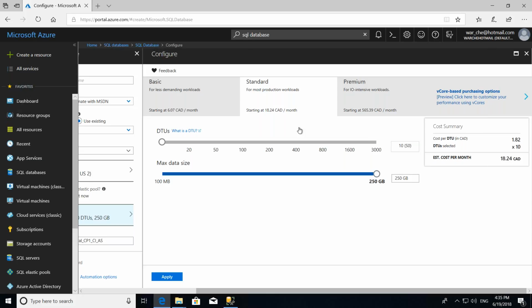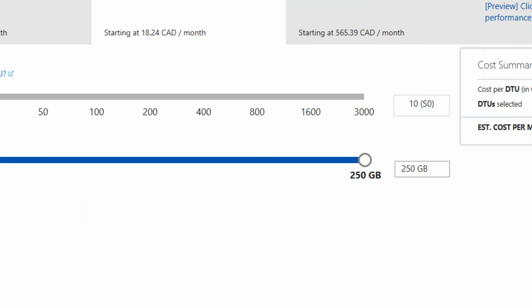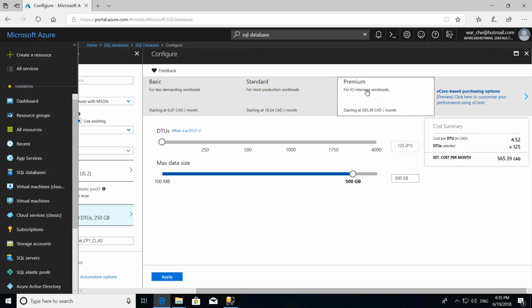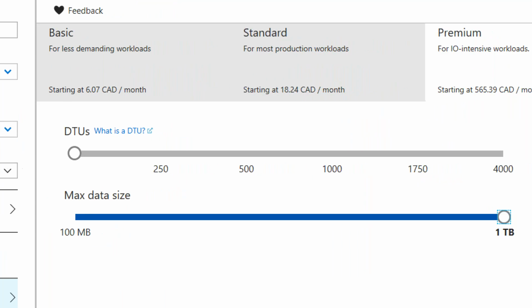So you can see here standard, for example, max size of standard is 250 gigs, which is pretty good. And if I go to premium, it's 1 terabyte right now, the max data size. And you can see here, we have this slider that shows the database transaction units, which is how we provision, like I said, a blended measure of CPU, memory, and IO.